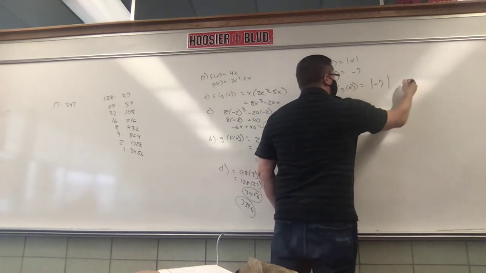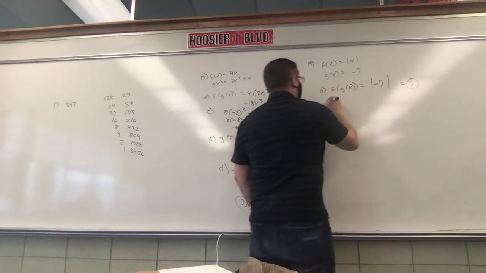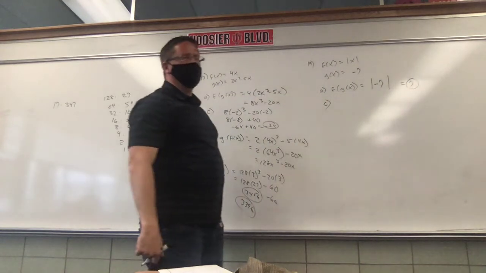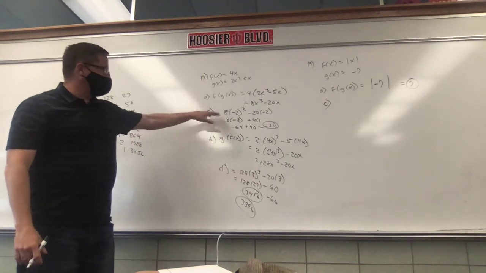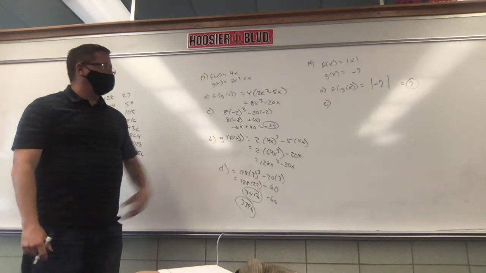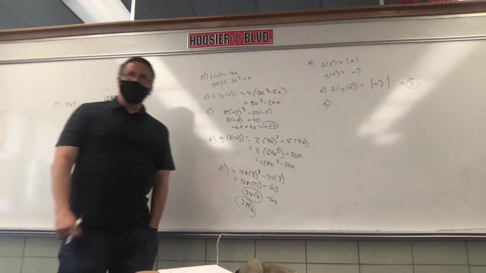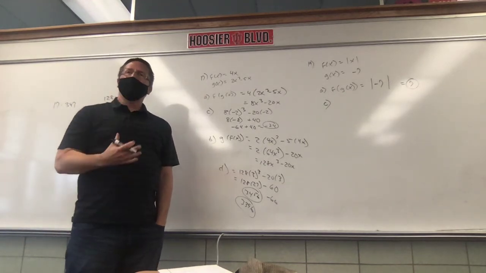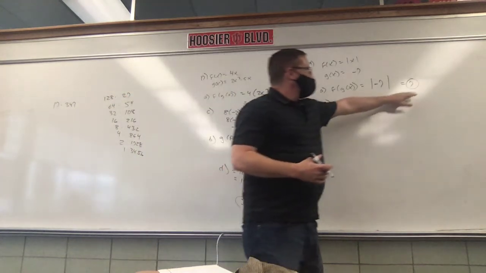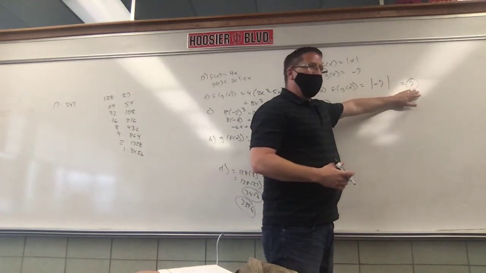So what's the answer? 7. This is where you might get a little bit like going, wait a minute, this doesn't make sense when I ask you this. For part C, you're supposed to plug in -2 for x. There's no x. So here's what I want you to do. Look at this, plug in -2 for x, and then tell me what you got.